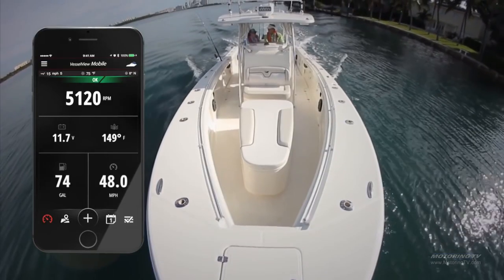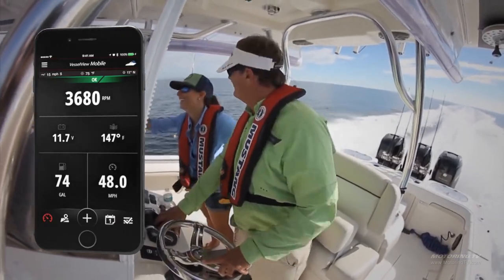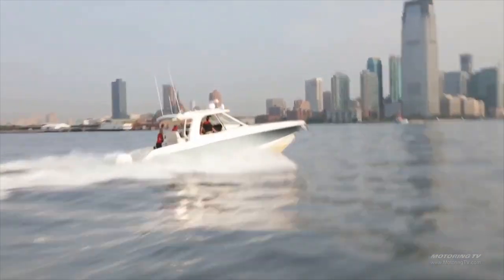It'll monitor up to four engines on multiple engine boat applications. Guys running offshore boats in the southern U.S. always want at least two engines, so that if one engine goes down, they can limp back to shore on their good engine. You'll see two, three, and four engine boats down there.